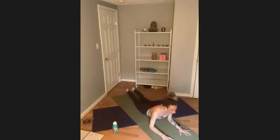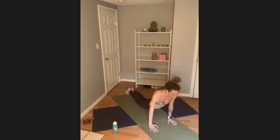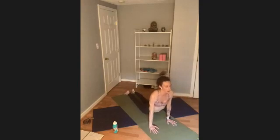Take 3 powerful heart opening rounds of breath here. Also, as you stimulate your solar plexus, envision creativity, passion, fill the soul, the spirit. After that third breath, realign the hands underneath the shoulders, return to your up dog, rolling to the tops of the feet and lifting knees and thighs from the mat.